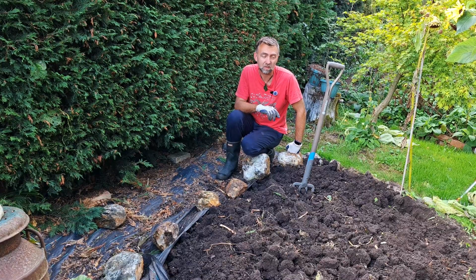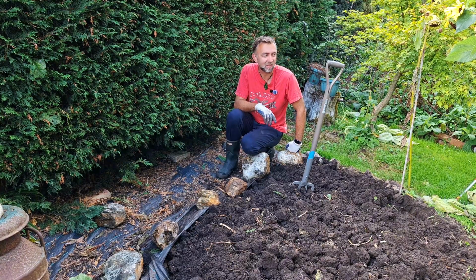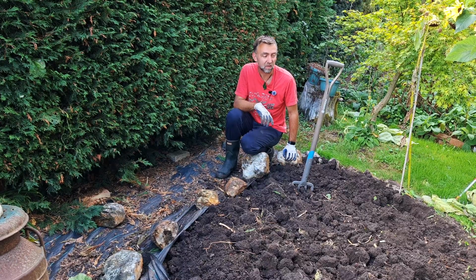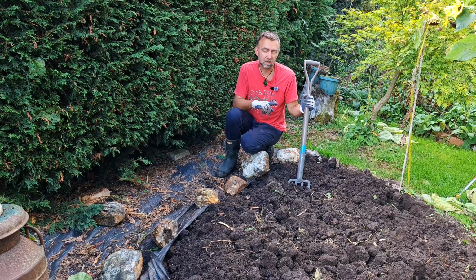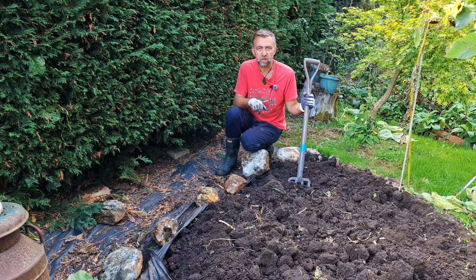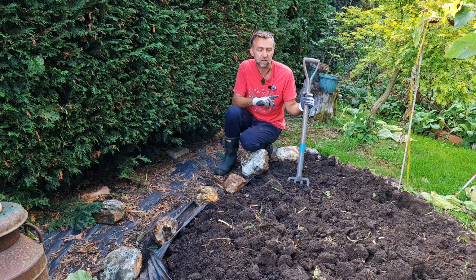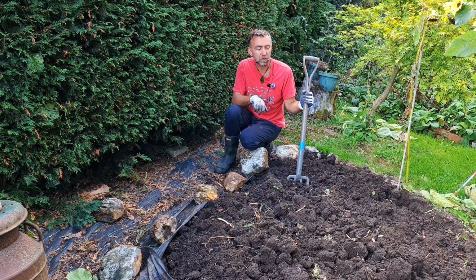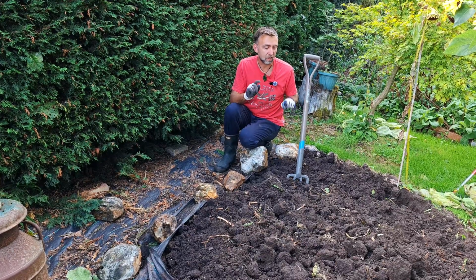I just bought some mustard seeds from the supermarket, just normal spice mustard seeds, nothing fancy, but it's much cheaper than buying seeds from a proper seed supplier. So I'm going to try that this year. I'll sow the mustard in that bed, and probably dig it over again just before it gets too cold, because I think the freezing temperature is going to kill the mustard anyway. And then I'll try to sow the mustard here first thing in spring as well, and again dig it over just before I'm planting my onions and garlic in that bed.